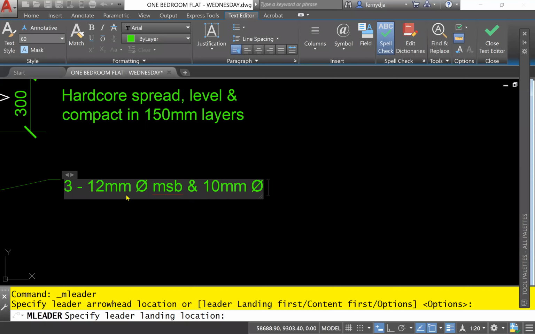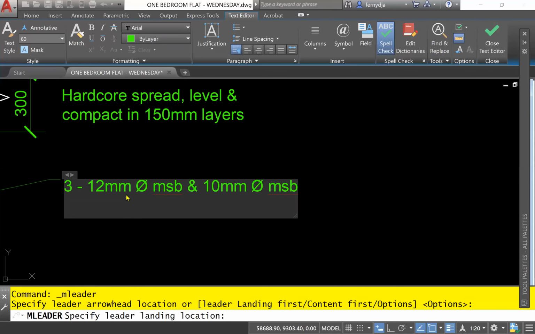All right, so this is again MSB as links at how far apart my links are going, 250 mm CRS, which means centers, in 1, 2, 4 concrete mix.